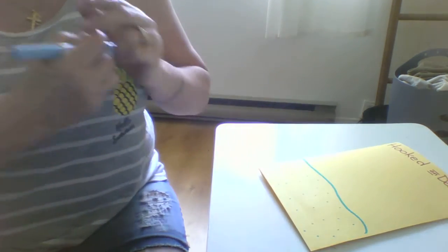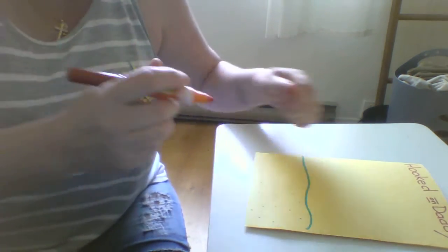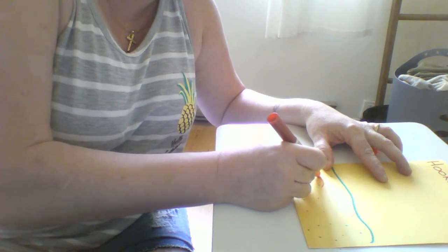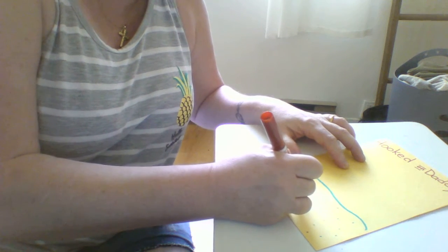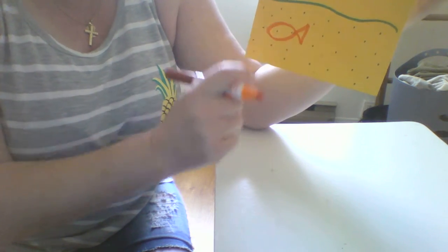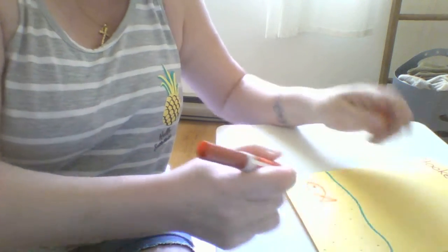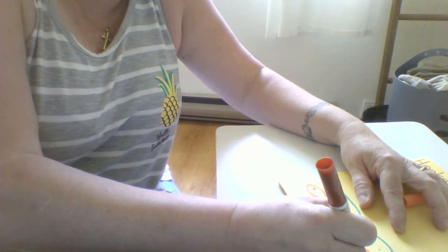And then you're going to take an orange marker. It doesn't have to be orange. If you want, you can do brown. You can do any color you want. I'm going to make a little fish. And that's very simple. All you do is you make an oval. Remember our oval? It looks like an eye. You see, it looks like an oval. And then at the back, you put a triangle. You see, there's an oval and a triangle, and it looks like a fish. And if you want, you can color him in. I'm just going to put a little eye there. Okay, maybe I'll make another one here. An oval and a triangle. You see, and they look like little fish.